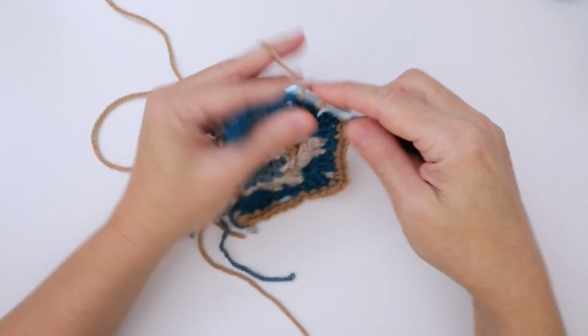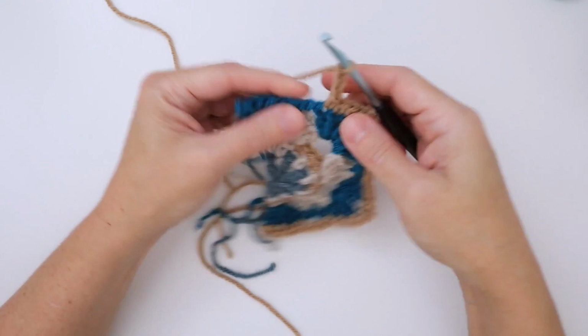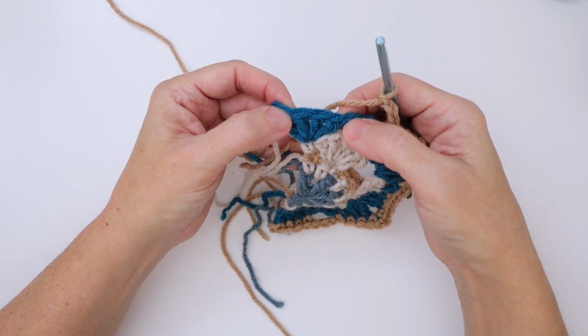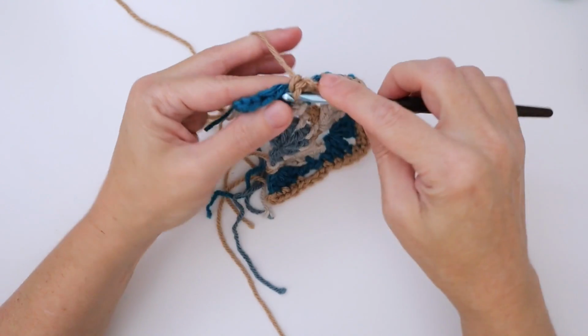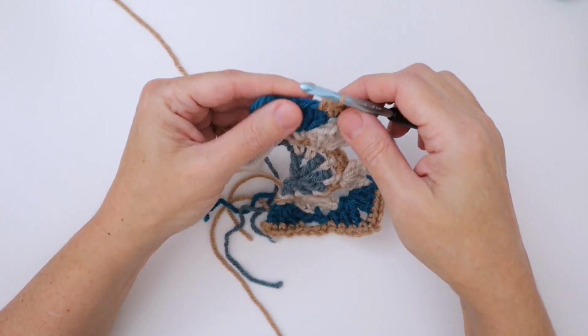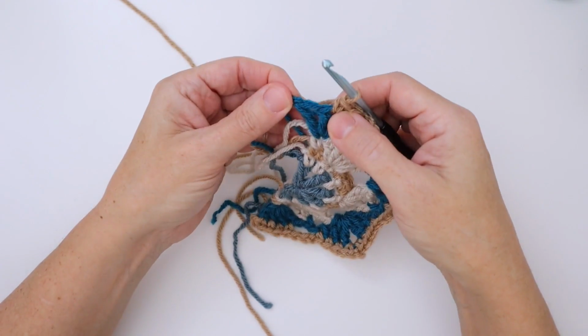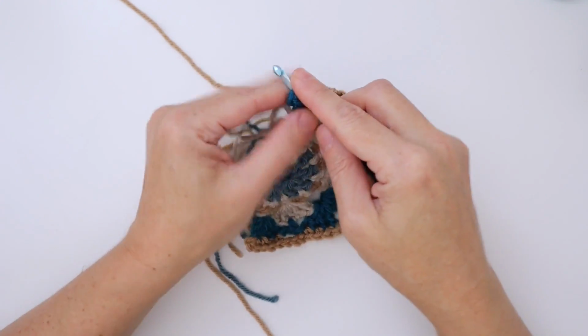So there's 3 single crochets. Then we do a chain 3. And then we're going to single crochet in each of the next 3 double crochets again. So 1, 2, and 3. And that's going to leave 1 double crochet at the end. And in that one, we're going to work 2 single crochets. And that's going to be how we finish.